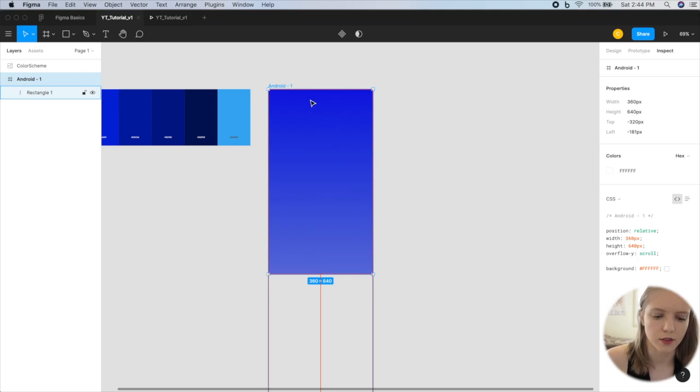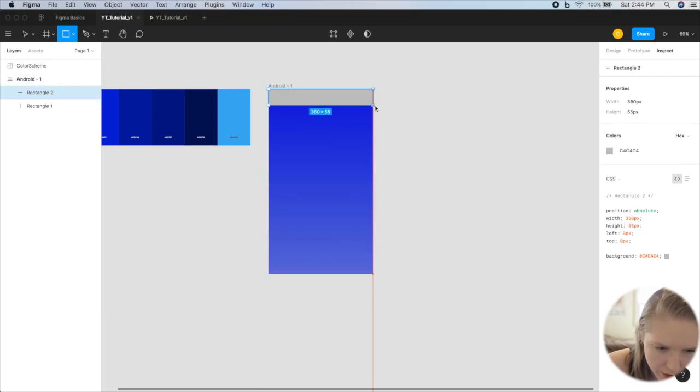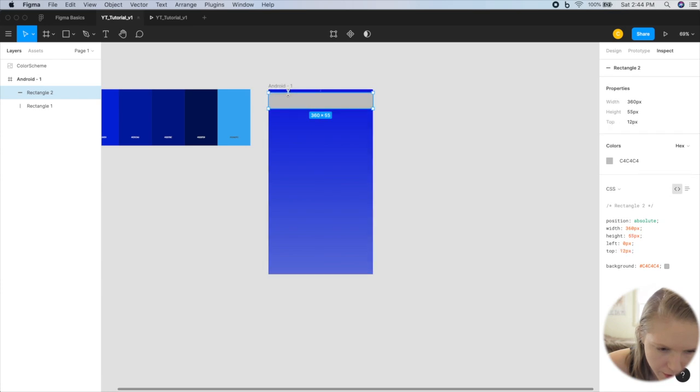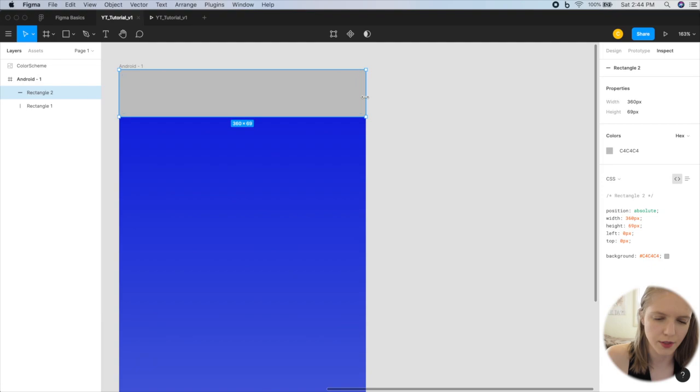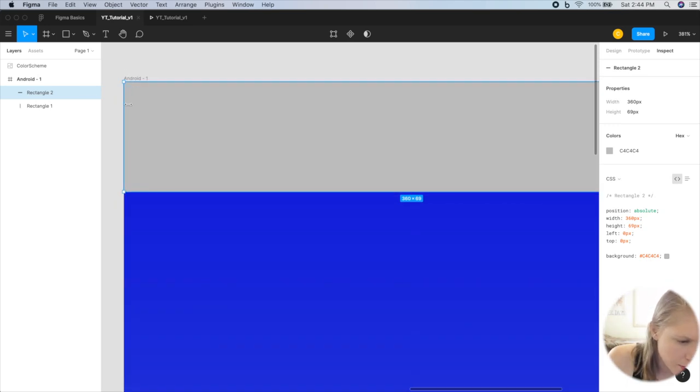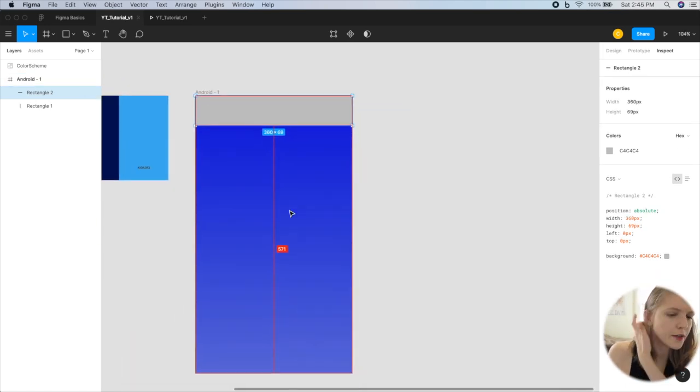So we have this large rectangle. I'm going to press R again, and I'm going to create a nav bar at the top. You can see when it's perfectly aligned because it'll have a little red X pop up in the corner there. I'll show you over here. So I'm going to align it perfectly, and it has that red X pop up in the corner. That's great. And let's give this a nicer color.